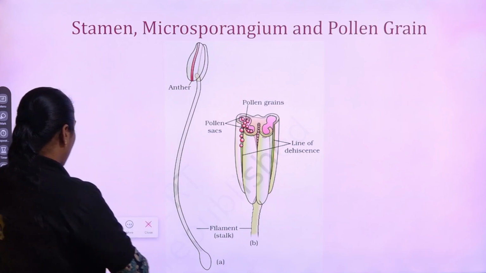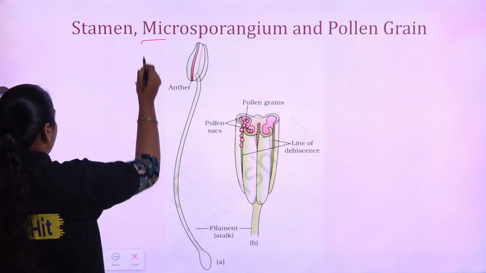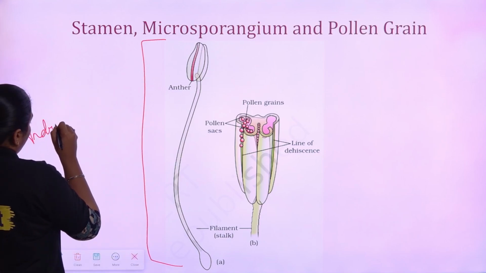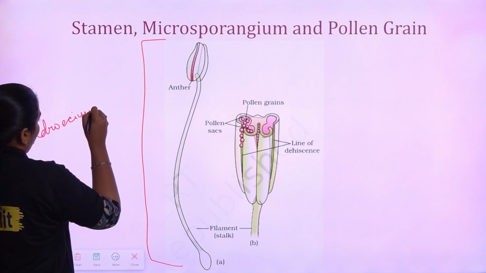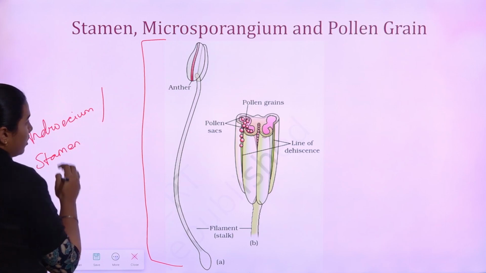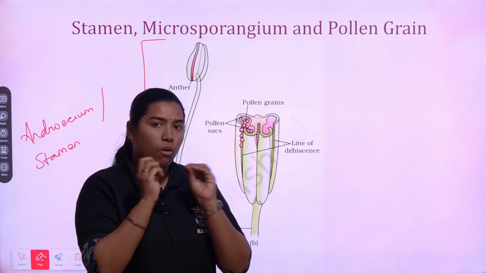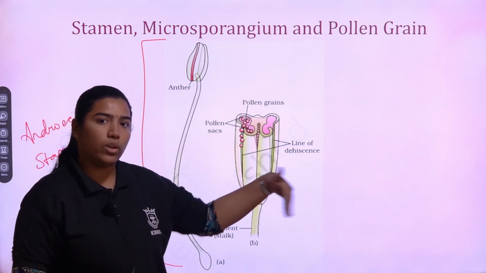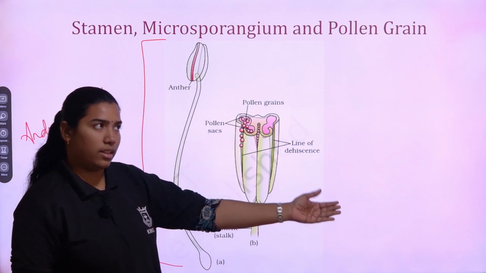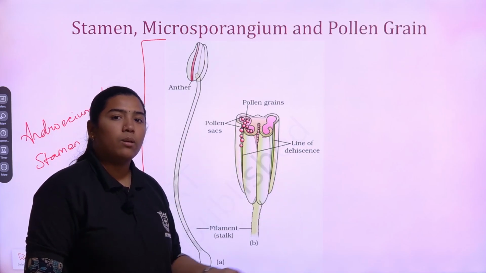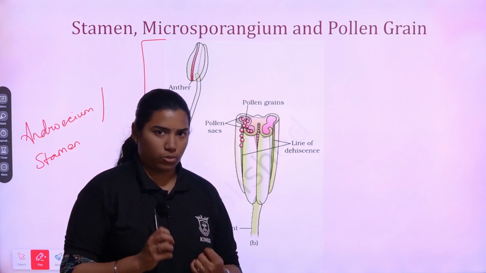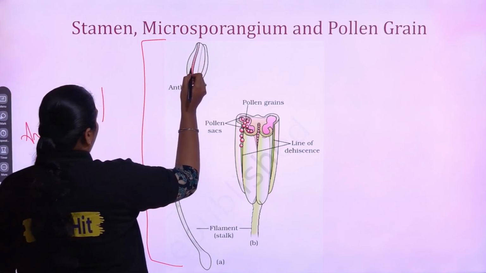Okay, so just now, in the previous video we saw this complete structure. What did I call them as? Androecium, or I may call them as stamen. I'll be telling you all the points in the diagram itself, and then we'll look at the points. So first try to put a lot of attention on the slides where the images are kept, because it will give you an overall picture, and then we'll look into the points also. Don't worry. So this is anther.